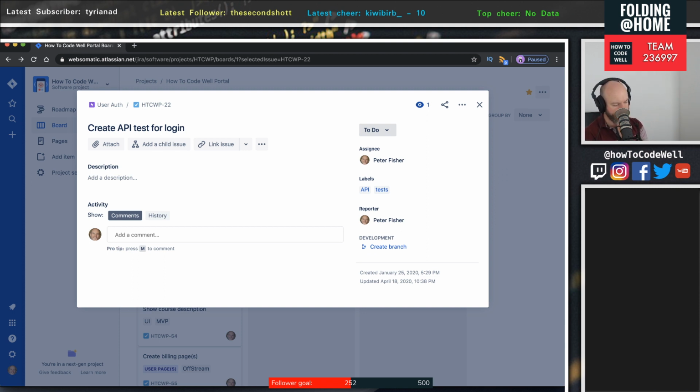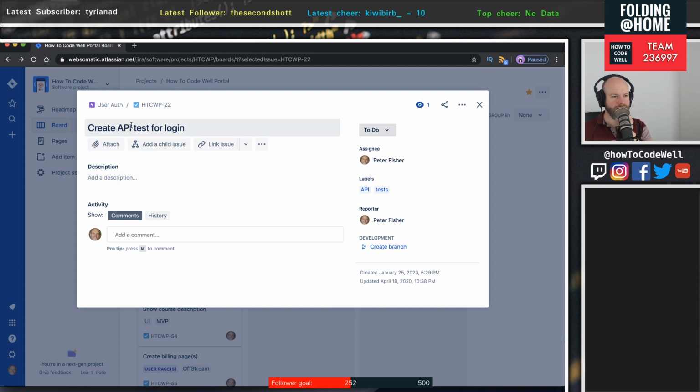So I was thinking that this Jira thing doesn't actually list all of the tasks for MVP. I'm not sure we've got time to go through every single one, but it doesn't list all of them. So tonight I think I'll put all the notebooks of stuff I've got down onto Jira. For example, we don't have anything in here about integrating with Stripe or anything like that.